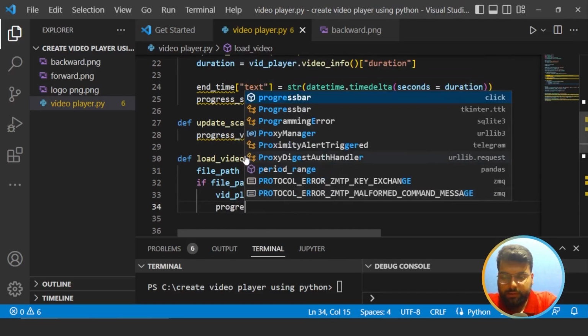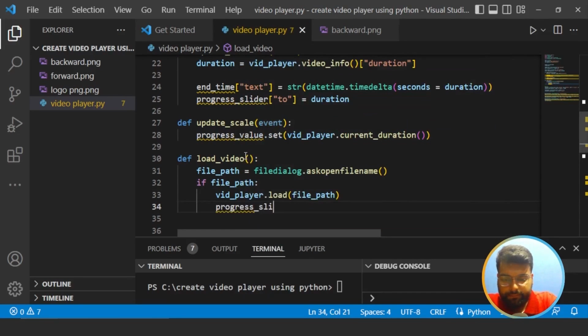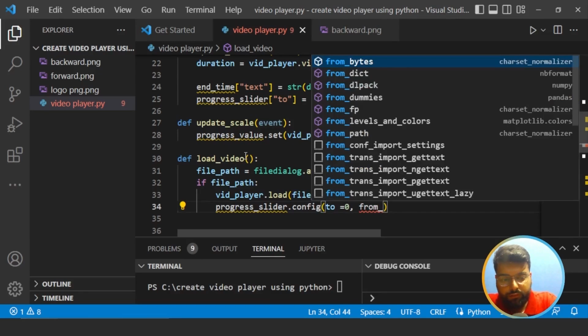so the progress slider configure to 0 duration, and the from duration would also be equal to 0.